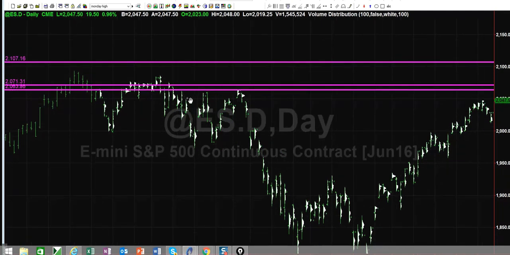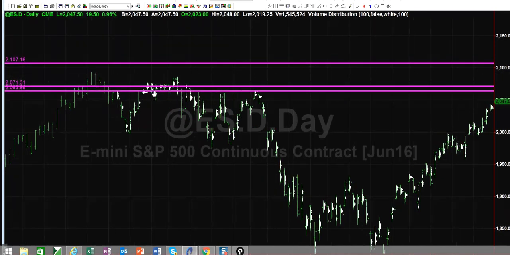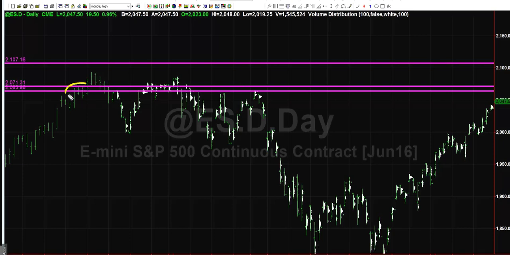there, right? You can see that once we broke underneath this 2063, we broke below, attempted to get above, attempted to break back towards the high, trapped back. So if you'll follow this with me, right? Because for me, it's important to understand how the market traded through here. So we consolidated here at this 2063 to 2071 area. We broke above, trapped back below, backside tested, rolled to the downside.